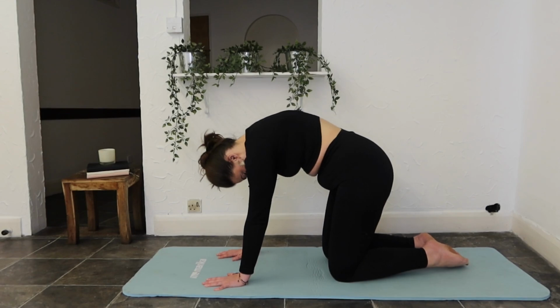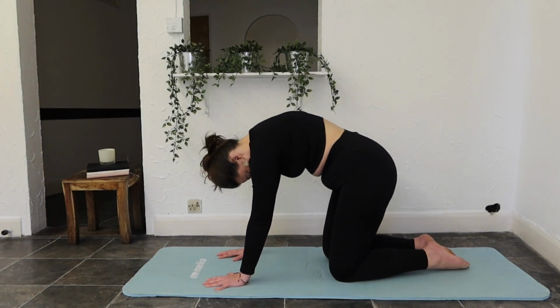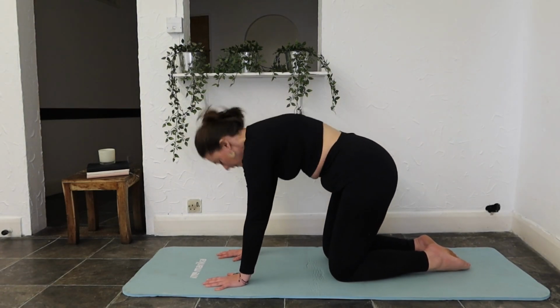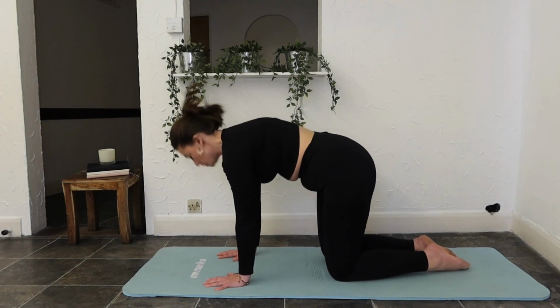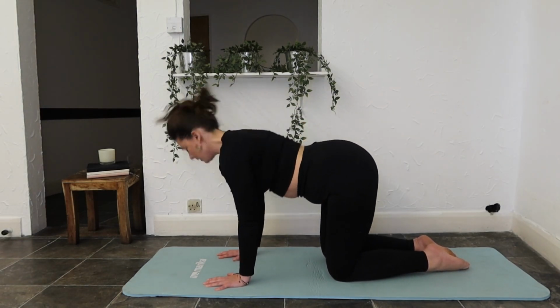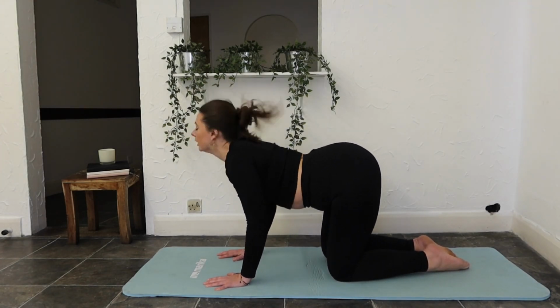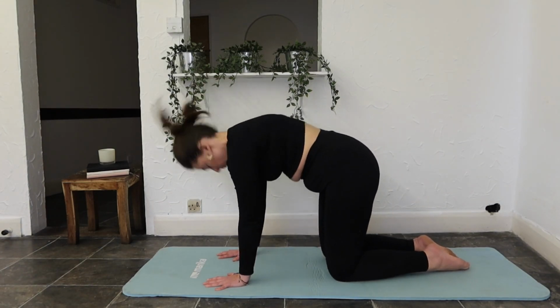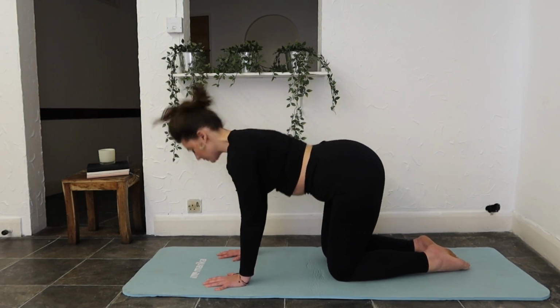And as we do this, as our spine begins to fully open, head and neck included, you may want to increase the speed with which you go. You don't have to, but the option to do so is there. So perhaps for these last few seconds, you want to take it nice and quick. It's more of a breath of fire type speed. Really just feeling into the body.